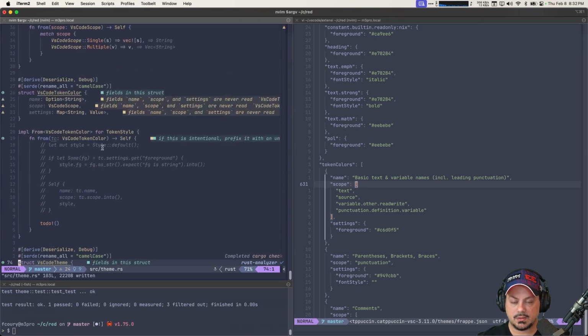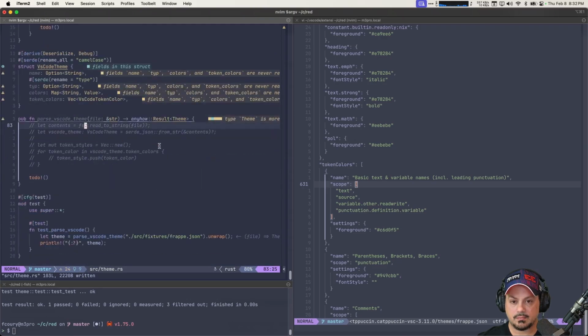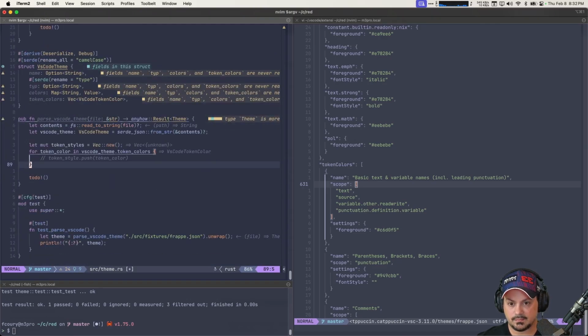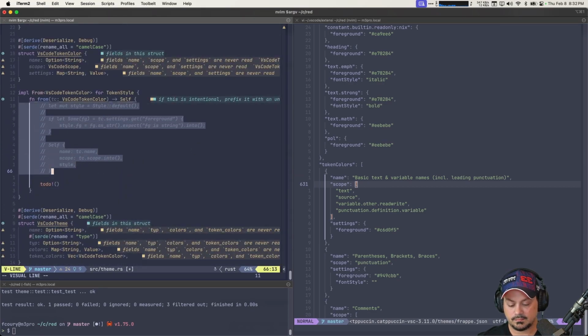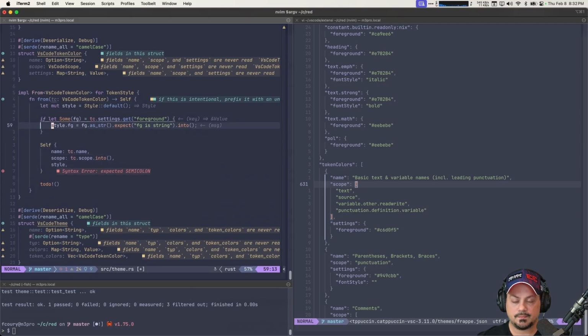So where were we? We were doing this, right? Nope. We were doing the one above it, this one. So parse RGB as string.